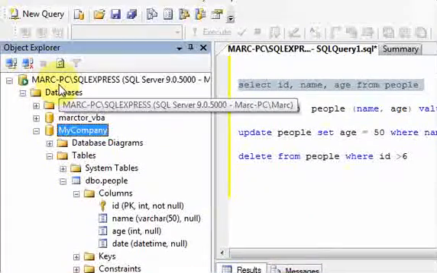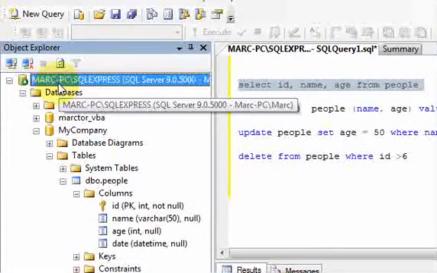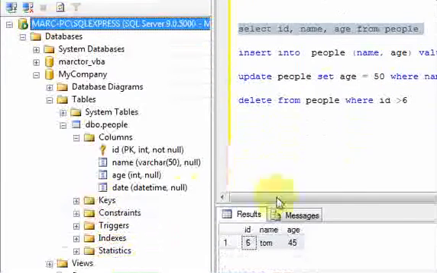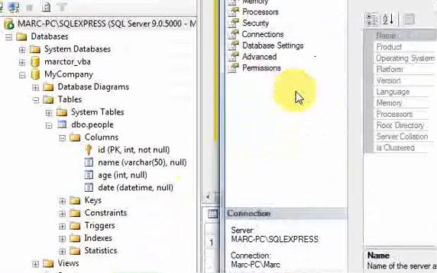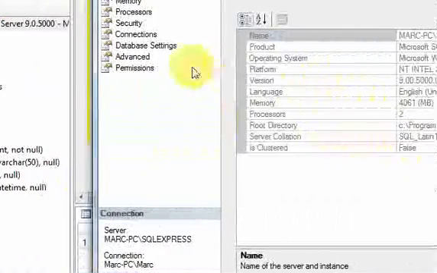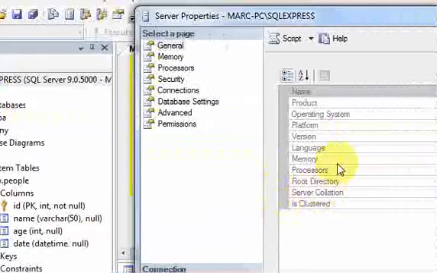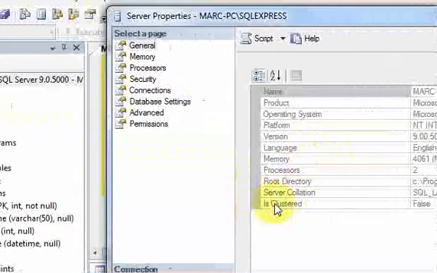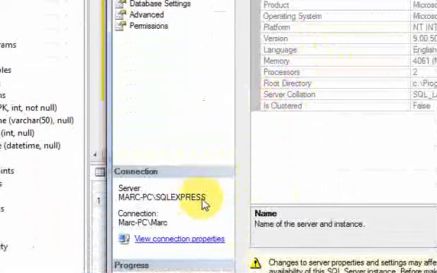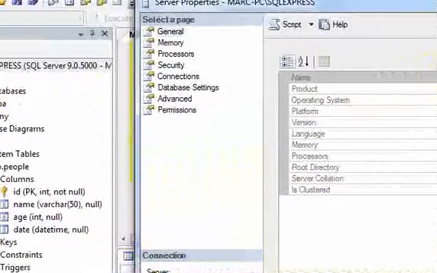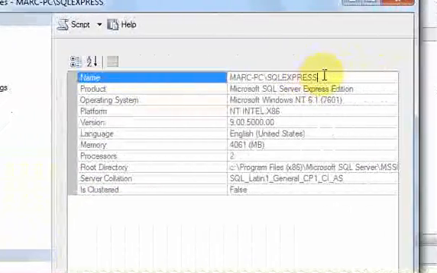That's the name of our database. And then the data source is the server that it's on. And the name of the server is this here. Let's see. Right here, server. Right here, Mark-PC. This is the name of the server.